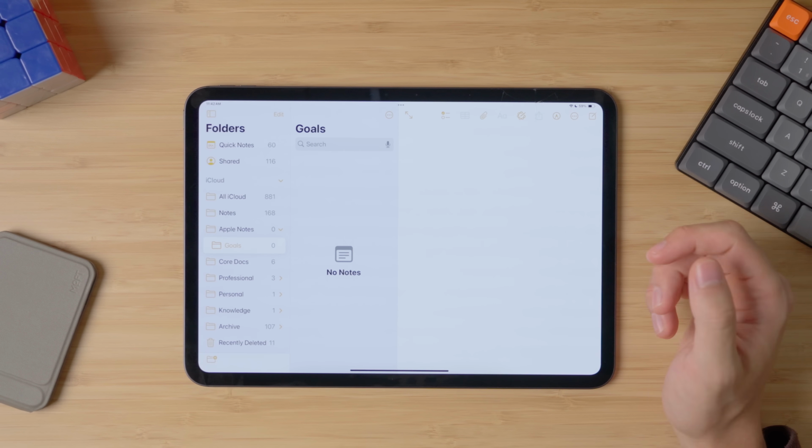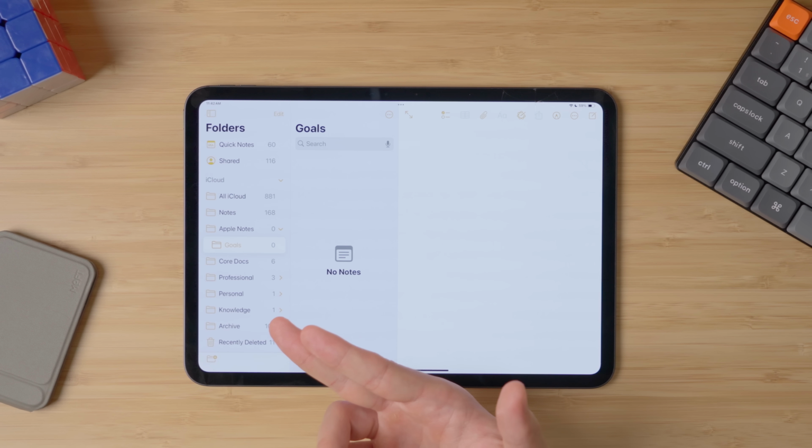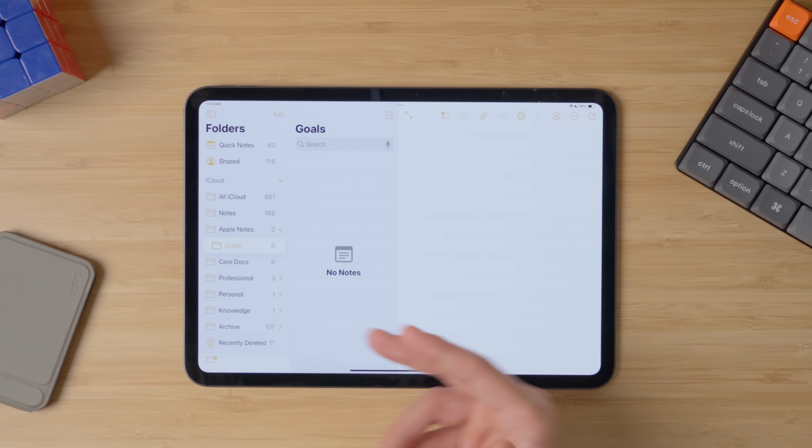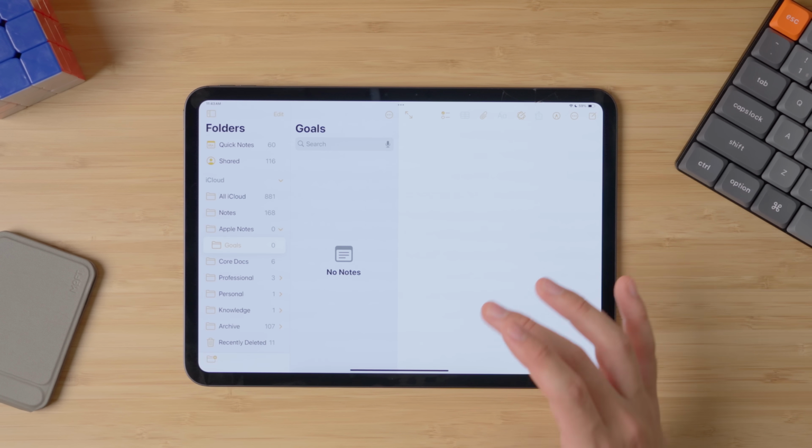And there's a few different folders that I personally like to make. I have one for core documents, and these are just notes that I reference frequently. So important things like my goals or my vision for the future, or my productivity system, values, any of these kind of core life documents, I'll keep in that folder. And I also like to have folders for my professional life, personal life, and knowledge. So professional is like work-related stuff, personal obviously non-work related notes. And in the knowledge folder, I've put notes I've taken on books, courses, podcasts, videos, that type of thing.